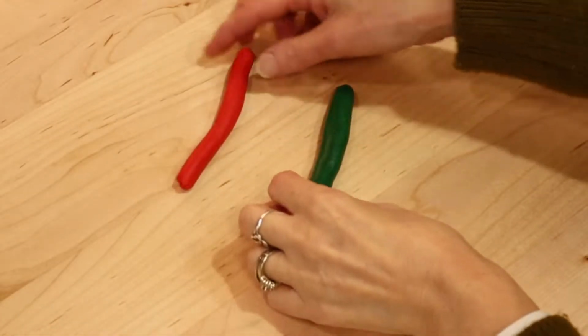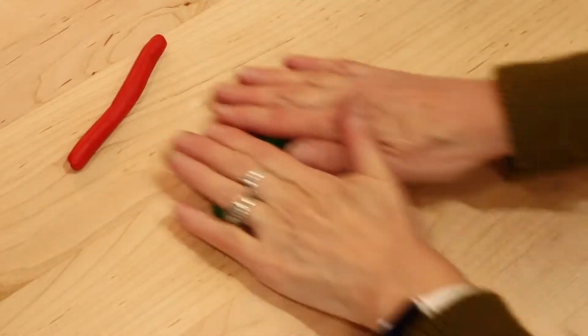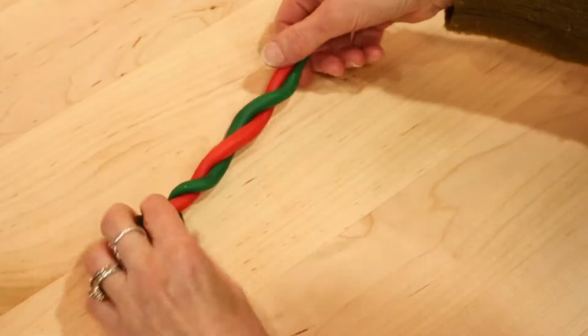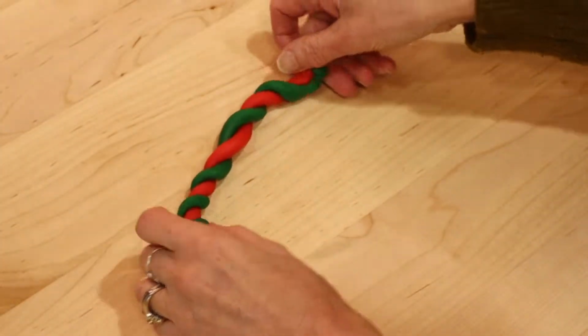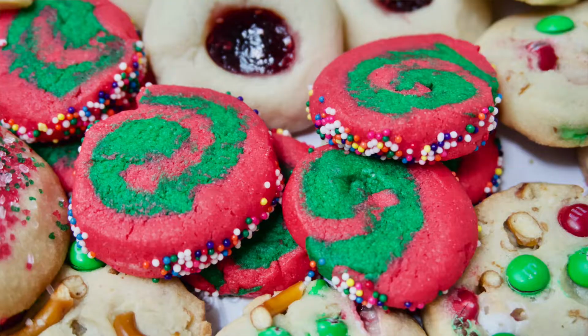Now this one I have green and red, and I'm going to do like a little wreath. So again, you make the rope. On this one, we're going to make a pinwheel.